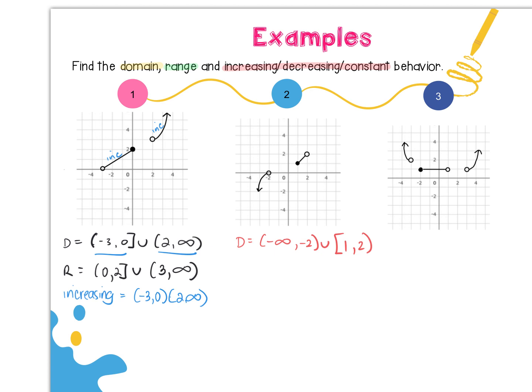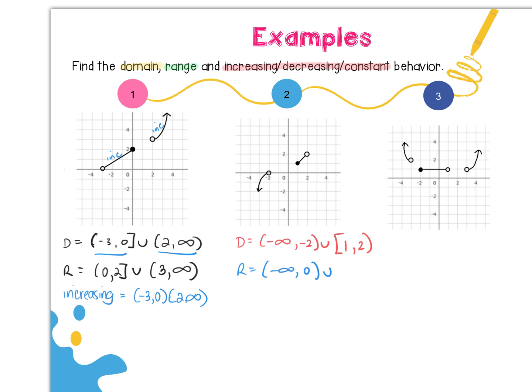My range, which we've already discussed, I know my range deals with my y values. And again, I know that this left side is going to go down forever. And so I know that this is going to go from negative infinity up to something, right? So it's always bottom up on the y-axis, and left to right on the x-axis. It's going to start with negative infinity, and go up to this y value here. Well, when you're on the x-axis, the y value is 0, okay?